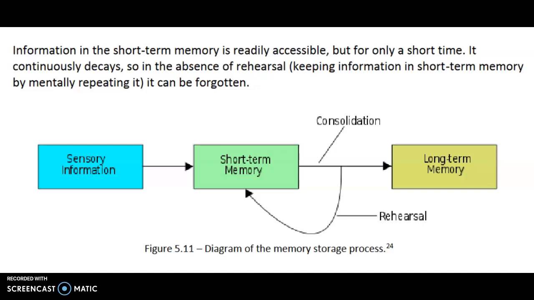So that is about memory, and the key pieces here are that you get input through sensory information, through your experiences and your senses. It moves into short-term memory, 15 to 30 seconds. That's going to get consolidated to what's important. You can get it over to long-term memory through rehearsal or focus on the topic or information. And long-term memory can be semi-permanent. It doesn't mean that you have it forever and ever.